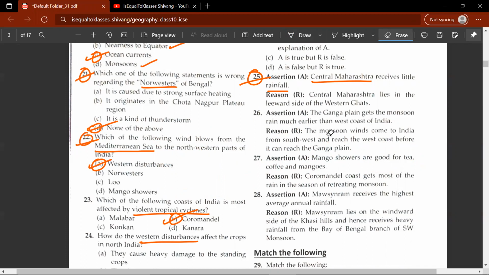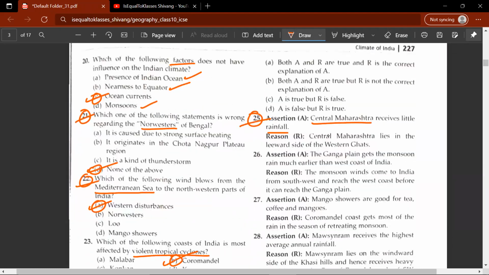It means that usually if you, as a viewer, live in Bombay, you know that so much rain occurs in Bombay. But if you go towards Pune or further down, you wouldn't see any rain pouring over there, because it lies in the leeward side of the Western Ghats. So the correct answer for this would be A. Now, what is option A? A is that A is true, and R is also true. Both A and R are true, and R is the correct explanation for A.